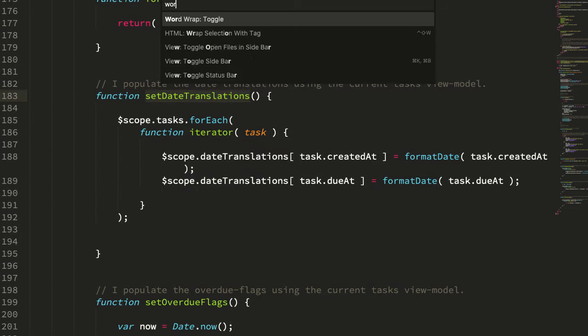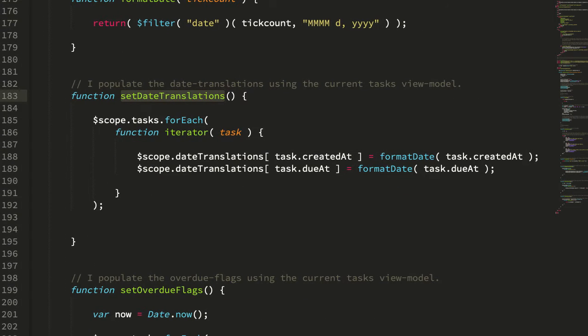And you'll see, get rid of the word wrap, that what I'm doing is taking the underlying view model for tasks, iterating over it, and then using the date translations object, I'm indexing it based on the raw data. So in this case, I'm indexing based on the created at and due at UTC milliseconds. And then the value of that key is the human-readable date time string.